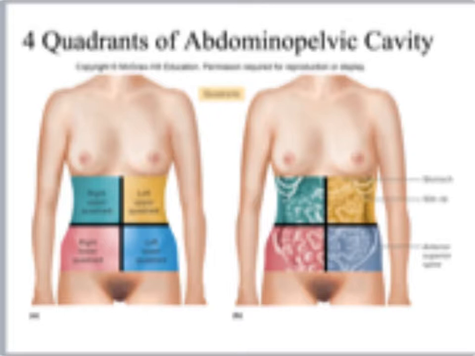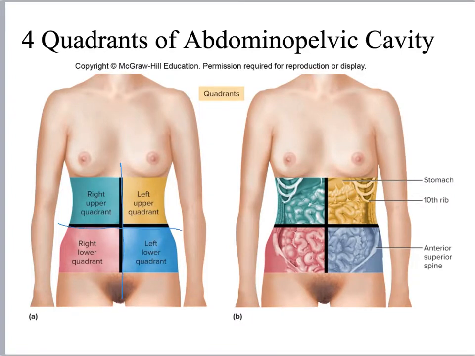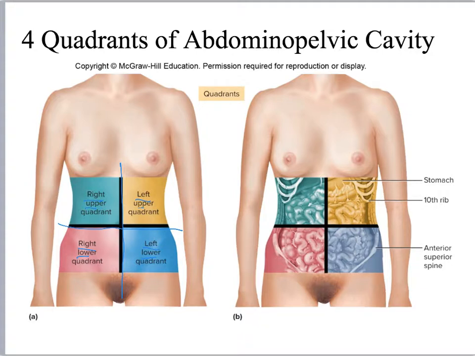For the purposes of this course, we tend to use the quadrant system more often — that's just dividing it into four quadrants: right upper, right lower, left upper, left lower. This helps you communicate things. For example, if someone has a knife wedged into their upper right quadrant, you know it's probably going to be affecting their liver. Or if they have ruptured their spleen and you make an incision in the right lower quadrant, you know you're about to do something wrong because the spleen is on the other side. So using quadrant terminology helps people talk about what they're looking at and direct others to look at the same thing. It's important for communication and using the right terminology.